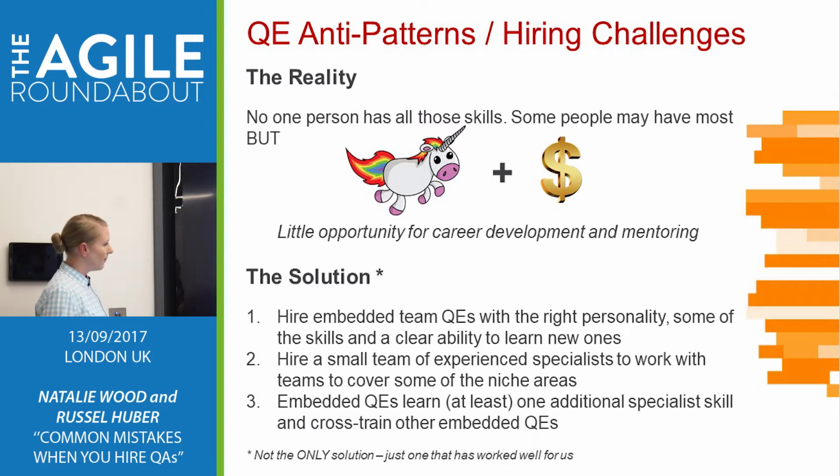And the other key thing is that the embedded quality engineers learn at least one additional skill set. All of my team have an objective over the year, and they all want to do this, to learn a specialist skill and to share that with the rest of the team. So not just to learn it and be isolated within your team. Part of the goal of that knowledge learning is to share it with everybody else and cross-train.